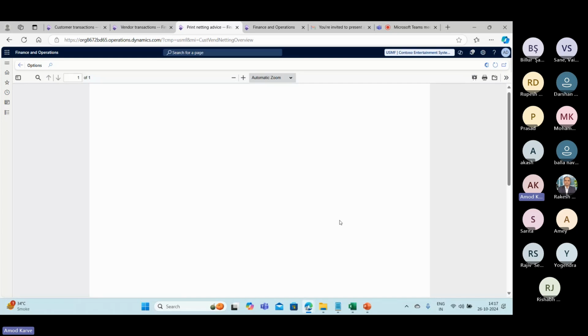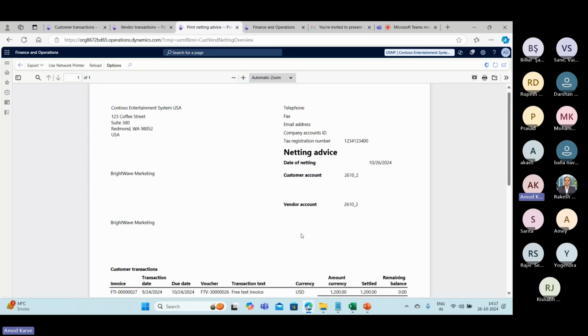This is a pretty standard Microsoft report, where it shows the customer account number, vendor account number, customer name, date of netting, so when it got posted, and other details which are not filled in for this demo.